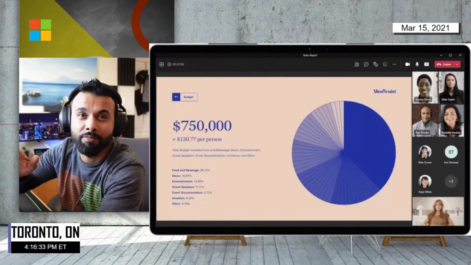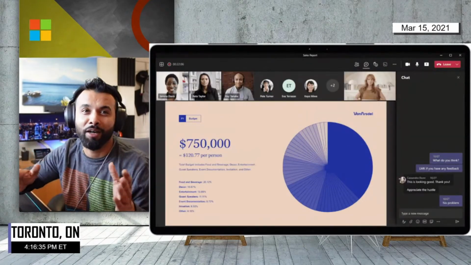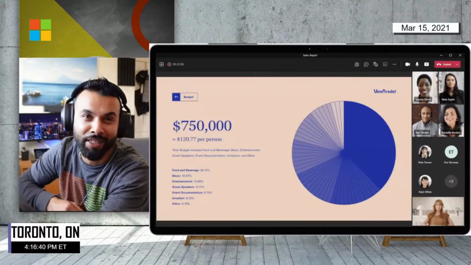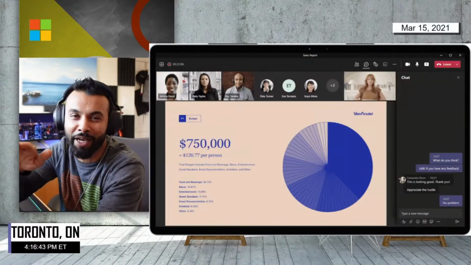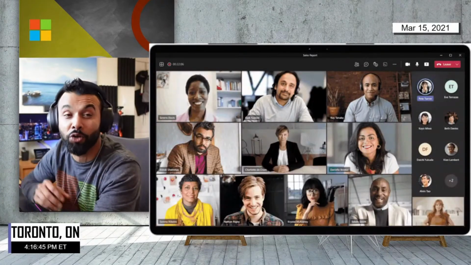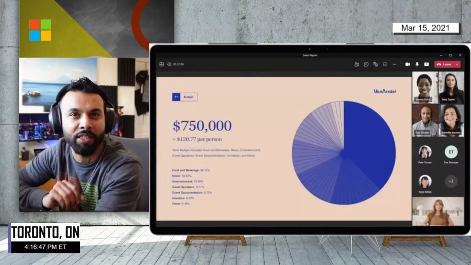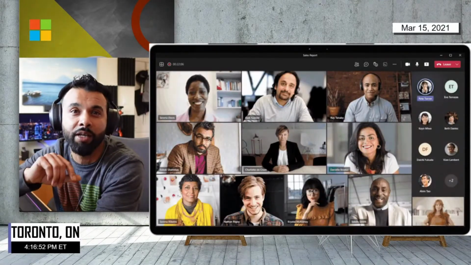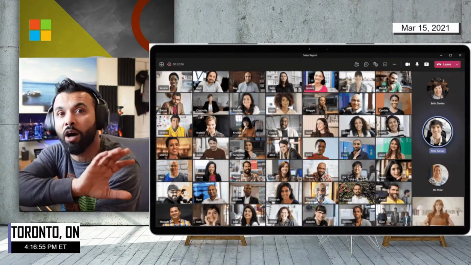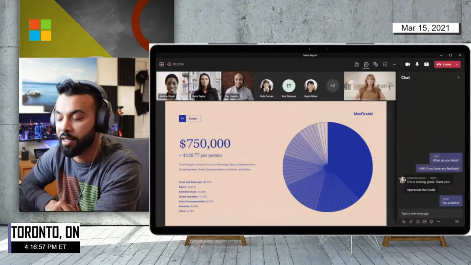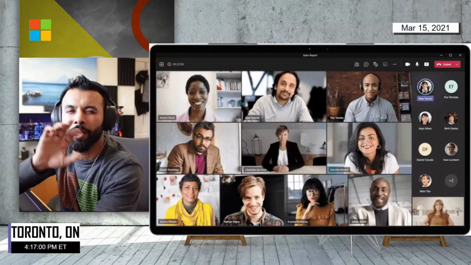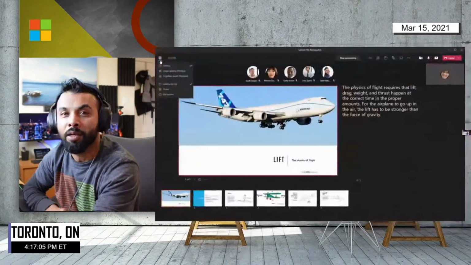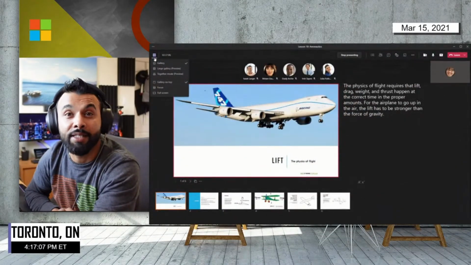If you're short of having a production company behind you managing a Netflix-style meeting, you'll be happy to know that dynamic view intelligently arranges the elements of your meeting, so you're optimally having the best viewing experience. As soon as someone turns on a video, starts to speak or begins to present, Teams will automatically adjust and personalize that layout. So I really like that. That way you don't have to fight with pinning videos and you don't have to fight with where you see things.